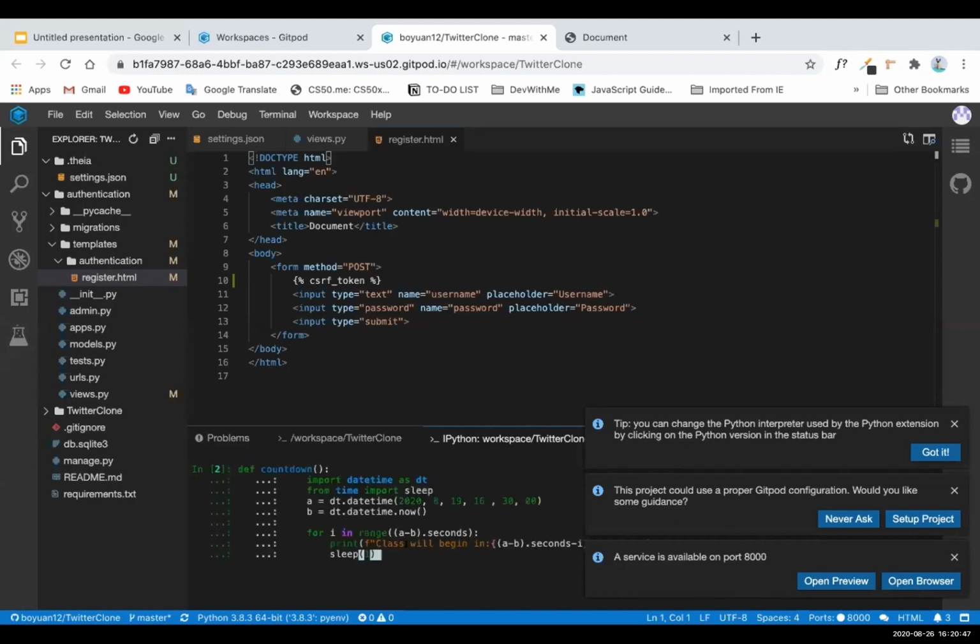Let me put down the timer first. Usually, if I enter a wrong username, it just says the username does not exist or something. So that's what we need to handle, right? They couldn't authenticate you, which means they're going to assume you are the wrong user. You didn't create an account, right? So that's why we're going to return None, basically.